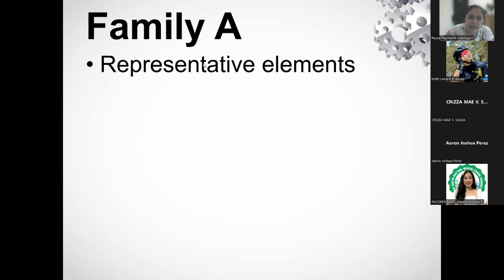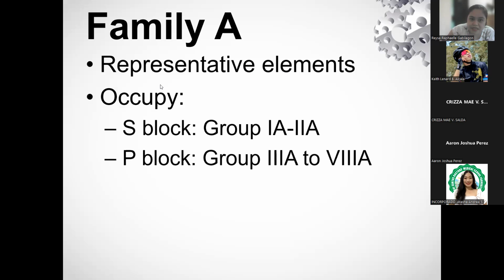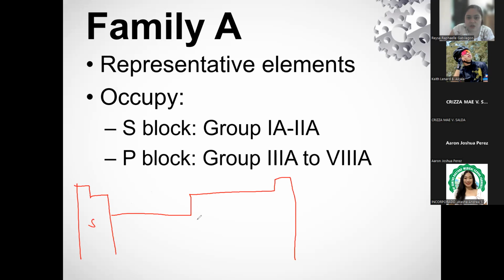So ang family A, ang tawag natin sa kanila, representative elements, and then they occupy the S block in the periodic table. Ito yung S block. So family A yan sila lahat. And then dito, ito yung P block, from 3A to 8A. Ayan yung inoccupy ng family A natin.